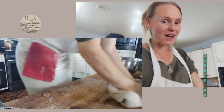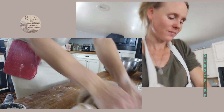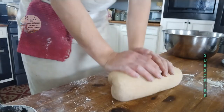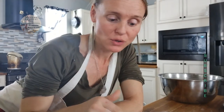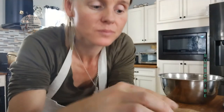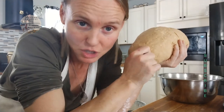Work this dough for 10 minutes, especially if you live in high country and snow life, such as I do up here in the Rocky Mountains in Wyoming. Kneading is important. This dough has actually turned, but I'm going to show you what it looks like just a little bit past this so you know for sure when your dough is actually finished kneading. Right now this dough is starting to get stiff underneath my hands, and it's got this nice smooth top. It has a different look, a different texture to it.